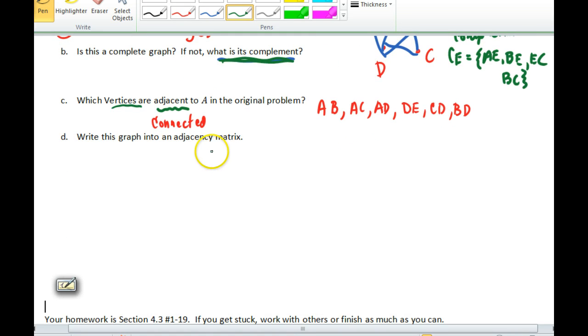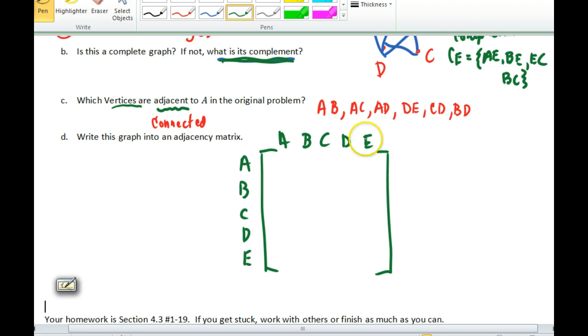We want to try to write this graph into an adjacency matrix. What that means is that we're going to set up a matrix with all the vertices. So I put all these vertices out like this. Now, is A connected to A? You'll find out that sometimes that can happen, but in this case, it's not. So if it's not connected, then I'm going to put a 0. Is A connected to B? Sure. And this is an adjacency matrix, so when I say connected, I mean they're adjacent to each other. So I'm going to put a 1 there.